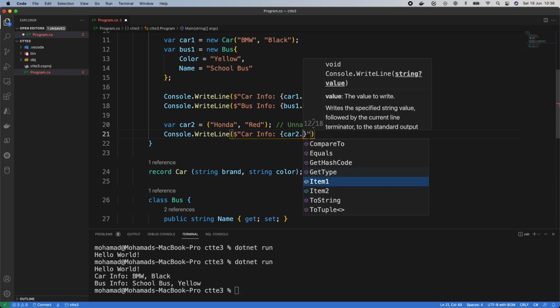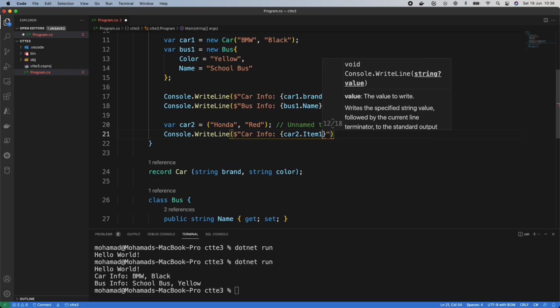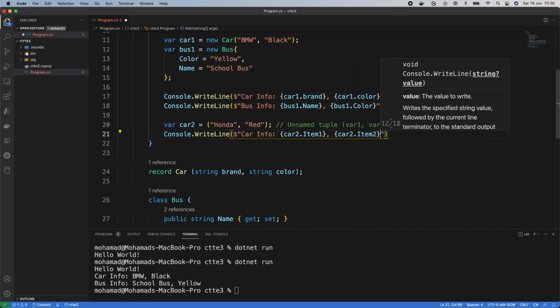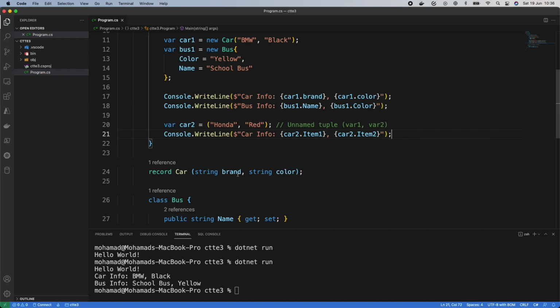Because we have not defined names for them, they are taken in order: item 1, item 2, item 3. So item 1, and then car2 dot item 2. Now let's run this and see what happens. Now I should see Honda and red added to the list, and as we can see, Honda and red have been added to the list.